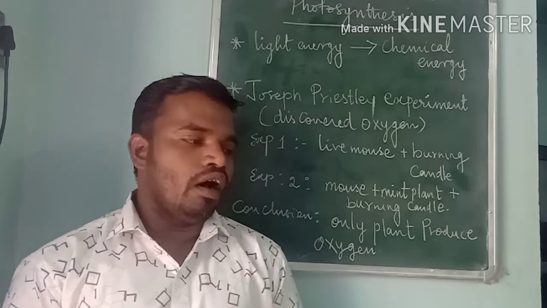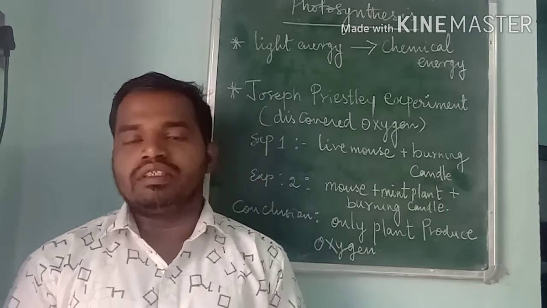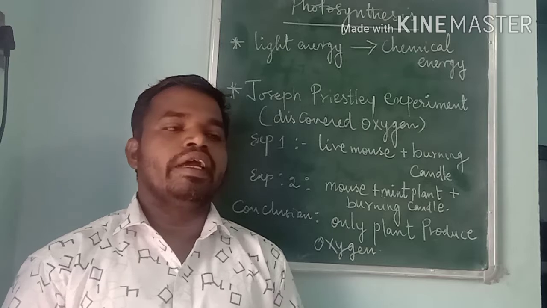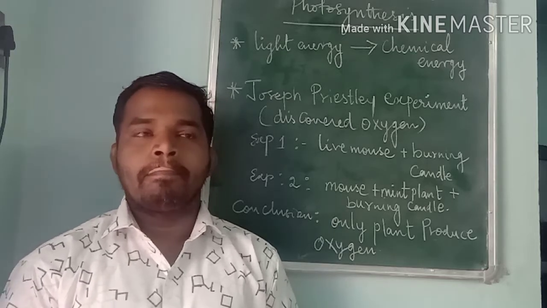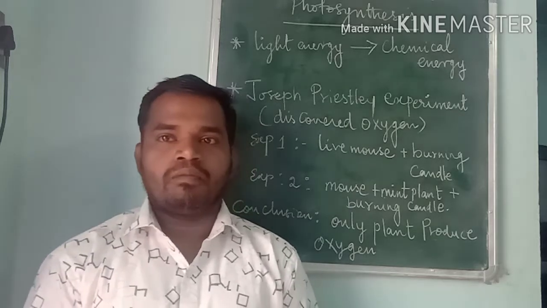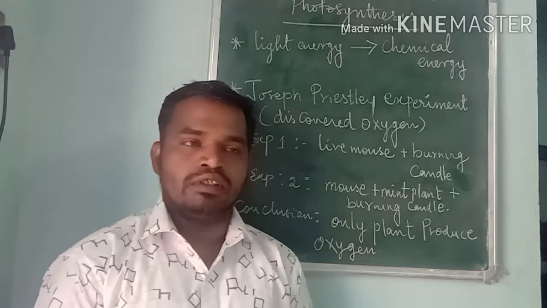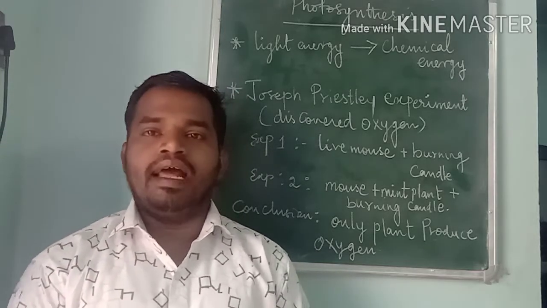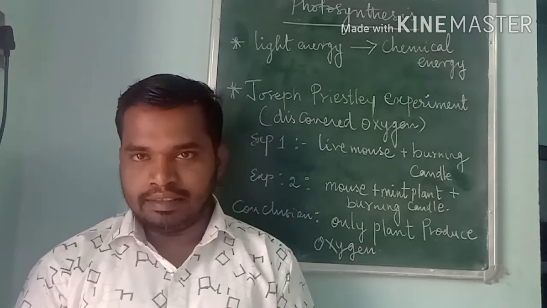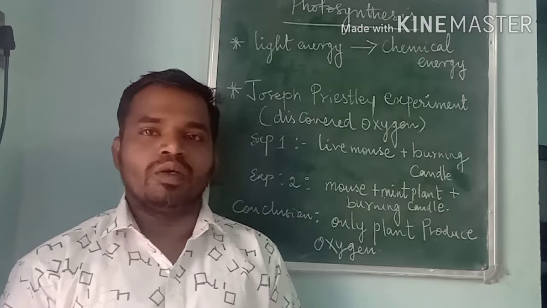How do living organisms get energy? Obviously, we say food provides energy. So where do we get this food? The prime source of food is a plant. Why do we call the plant the prime source of food? Because green plants prepare their own food materials using just carbon dioxide, water molecules and sunlight.